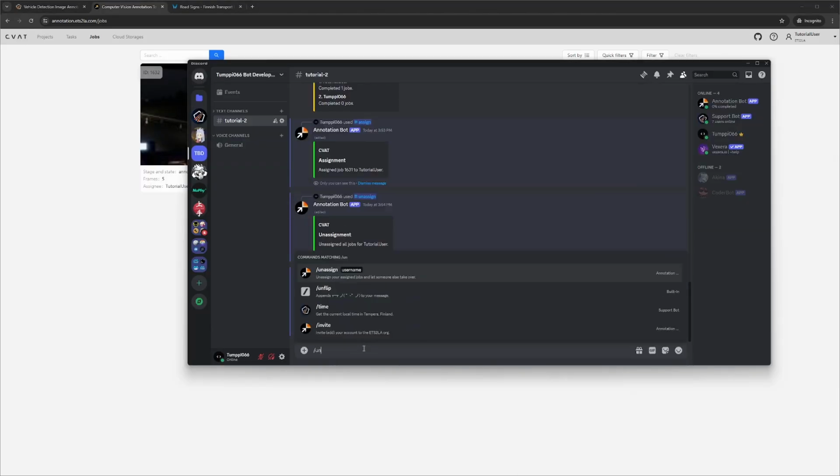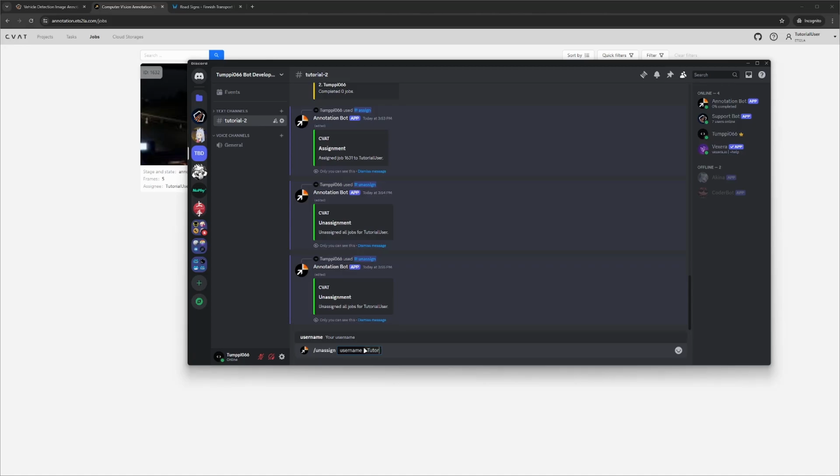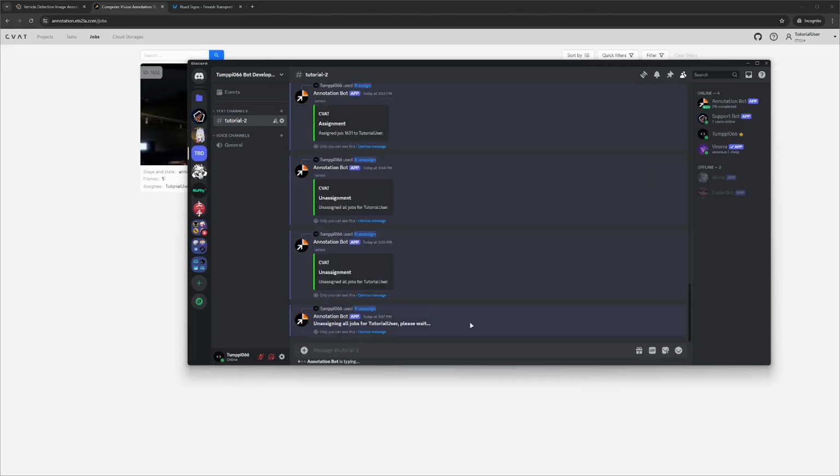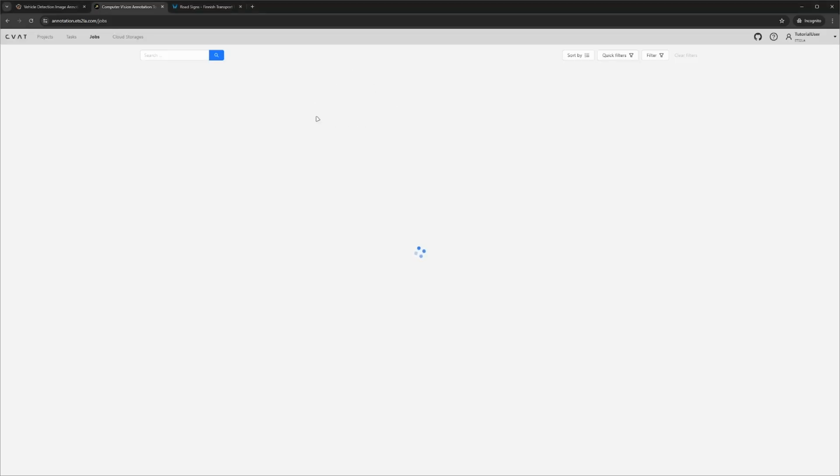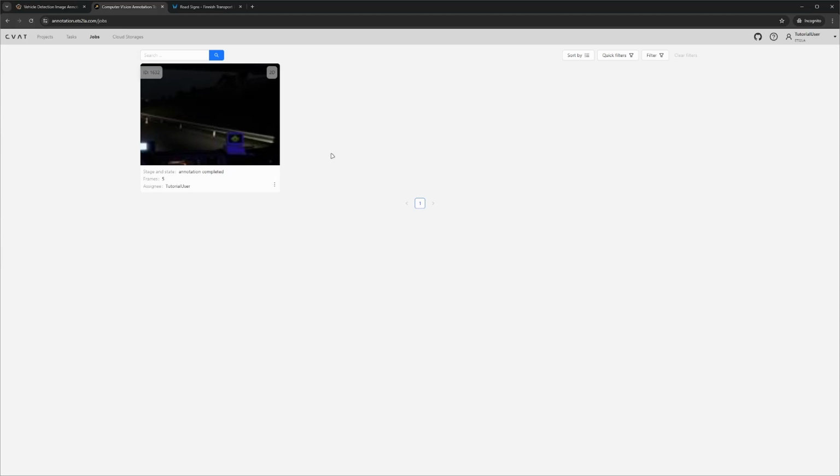So clearly this might take like 5 or 10 minutes. But okay, now it should be unassigned. And if during that time you made any changes to the annotation, they will still carry on to the next user, so they can pick up where you left off.